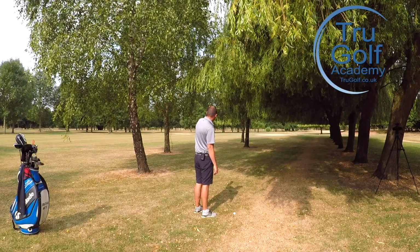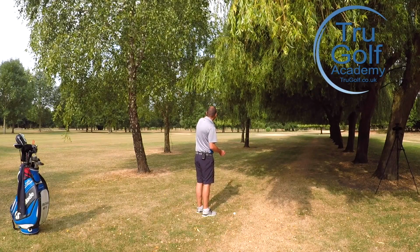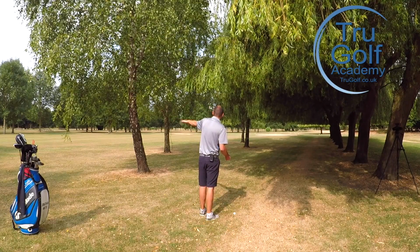If the rough was a little bit longer, which would be quite unfair, but if the rough was longer, I might have to actually fly that ball a little bit further, or I might have to go an even more sensible shot.